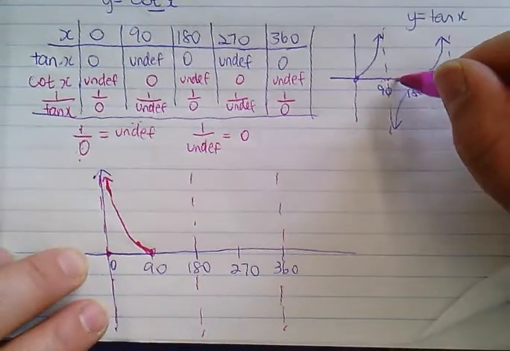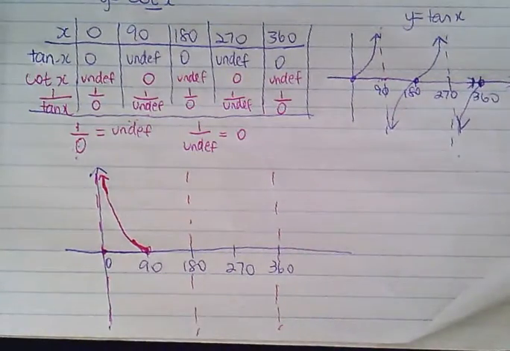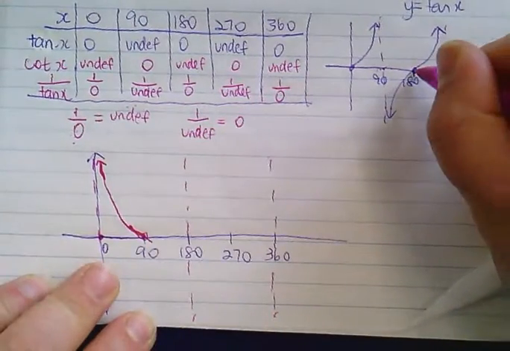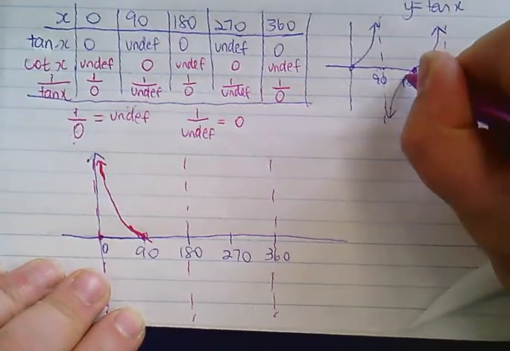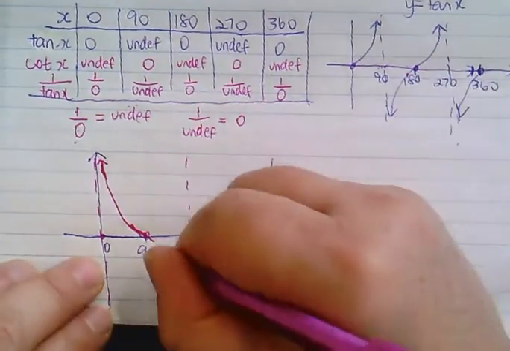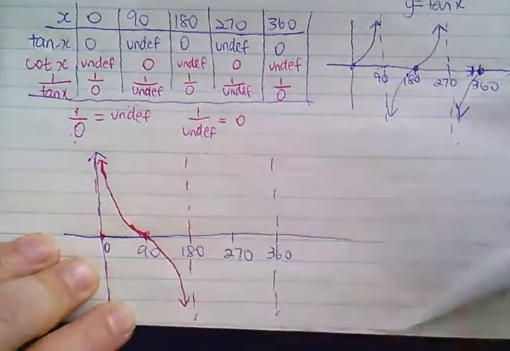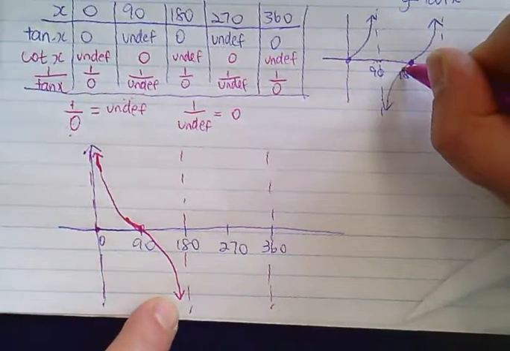Sorry, I'm over here now. 1 divided by a big negative number, like 1 divided by negative 20. Here, we just keep coming down. What's, again, 1 divided by 0? Undefined. But say here at about 170, 1 divided by, say, 0.1. Isn't that something like 10? 1 divided by negative 0.1 would be something like negative 10.